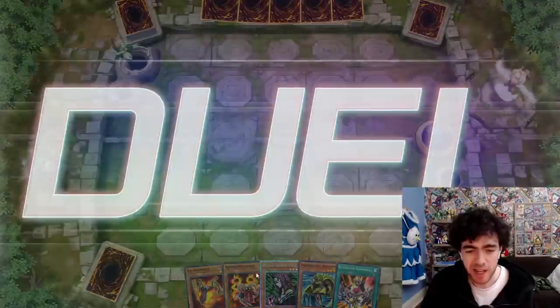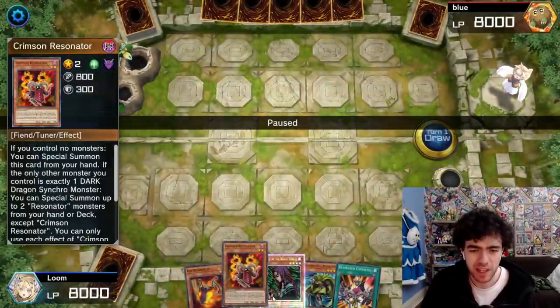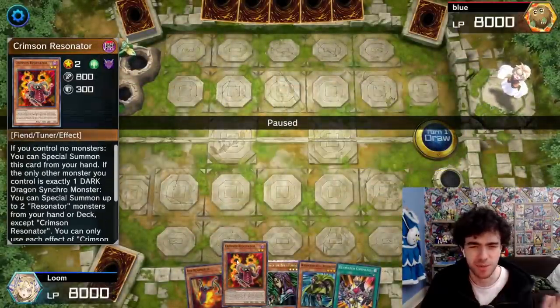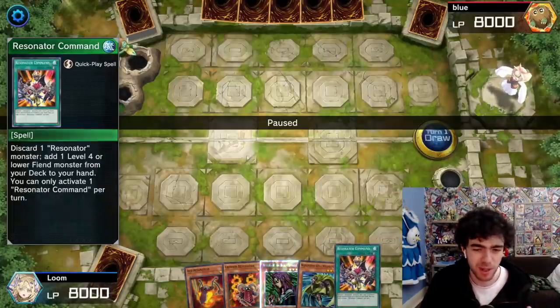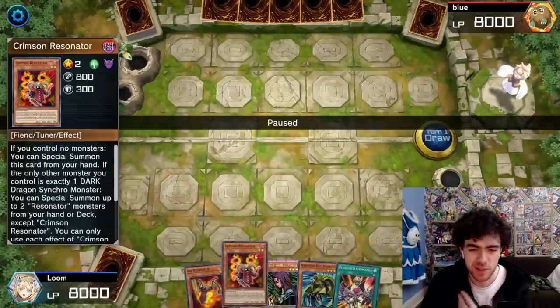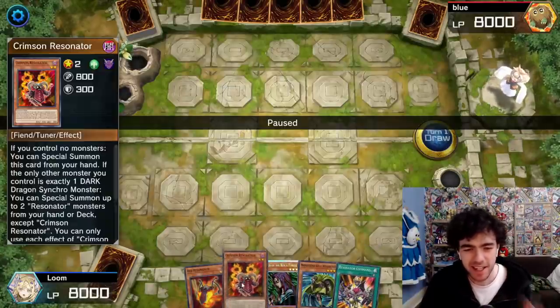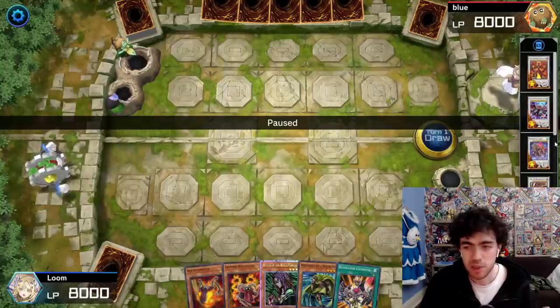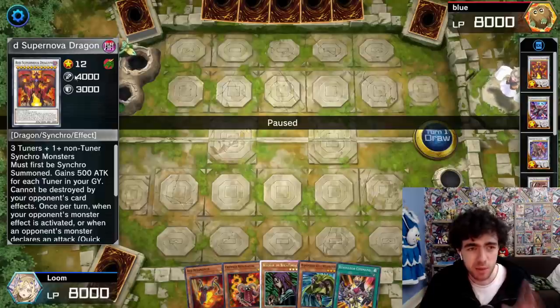Your basic combo actually only needs a Crimson Resonator and any level 4, and getting hold of either a level 4 or a Crimson Resonator is super easy, considering you have things like Resonator Command, which searches for both of them, and you have your other Resonator Searcher, which searches for your Resonator. So it's really easy to get a start with this deck. This and any level 4 will lead on a Red Supernova Dragon, which is basically your boss of the deck.